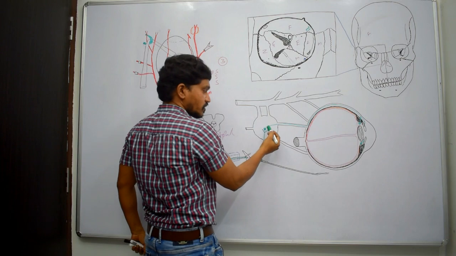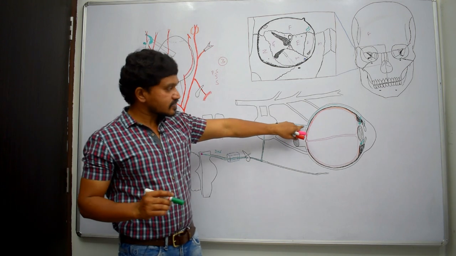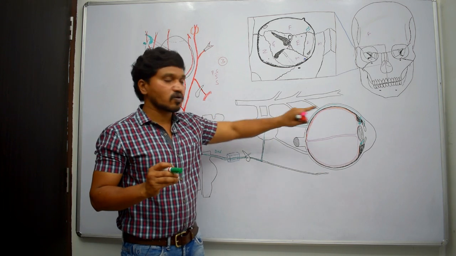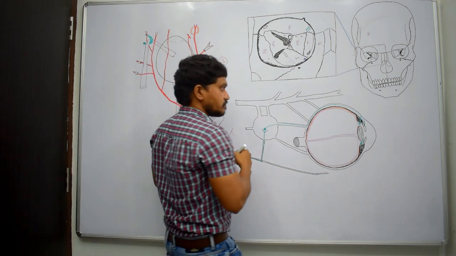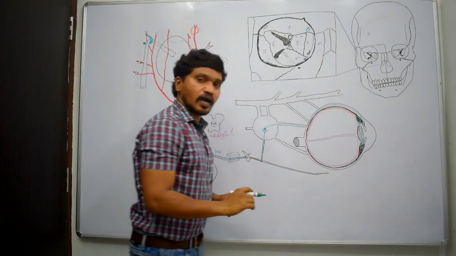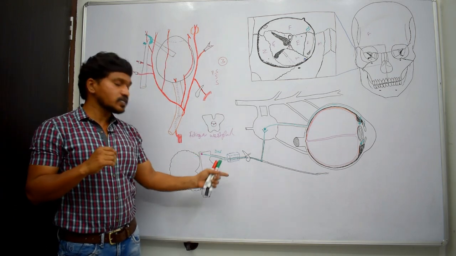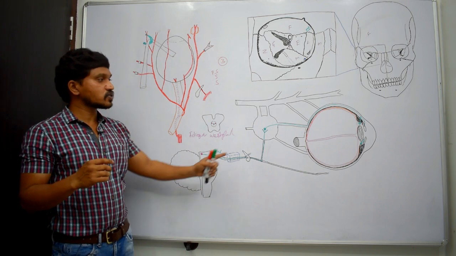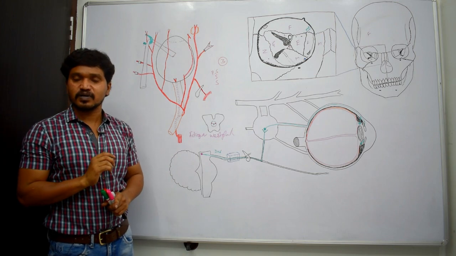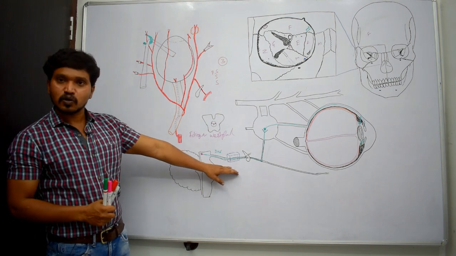So this postganglionic neuron from the ciliary ganglion passes through the short ciliary nerves, pierces the sclera, enters the space which is present in between the sclera and choroid, right? Then passes within that space, reaches the ciliary body and constrictor pupillae and supplies them. If there is stimulation of parasympathetic nerves, it leads to constriction of pupils and constriction of the ciliary body because of constriction of the ciliaris muscles. Clear? So that is about the parasympathetic root.